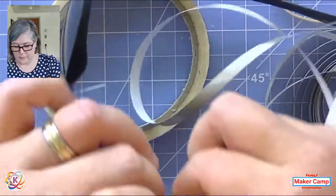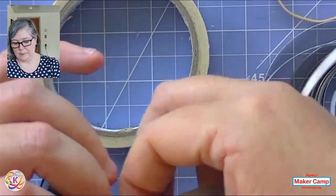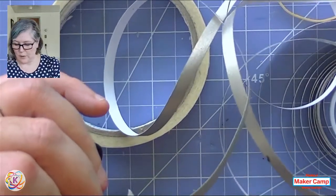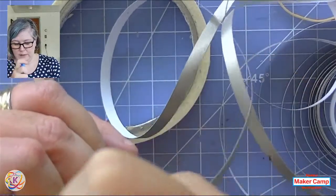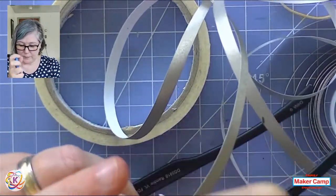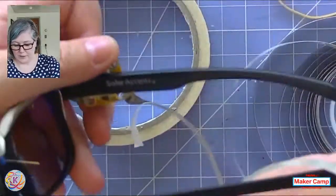There we are. Okay. So I folded it over, made sure it's wrapped in there really well. You can even use a little pencil or something like that if you want to just kind of press it in. I have found that that's one of my points where I end up with problems if I don't get a good connection. Okay, now we're going to come around under.